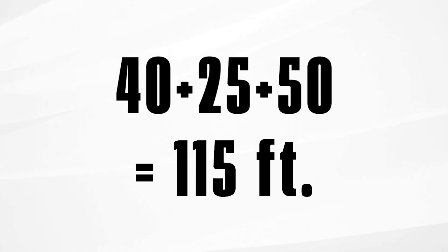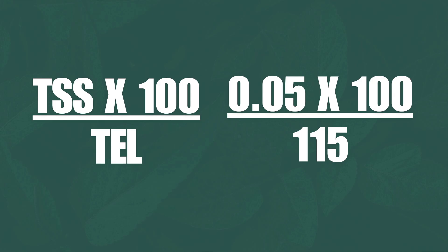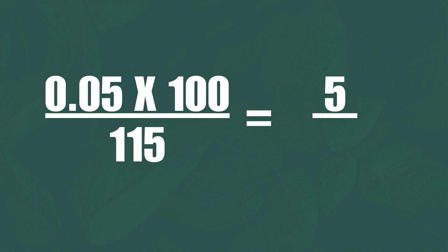To confirm the total: 40 feet of duct, plus 25 feet for the taps, plus 50 feet for the two 90-degree elbows — that's 115 feet. We're using 0.05 because that's the static pressure we'd want on the return for most furnaces. That same rule-of-thumb 0.05 times 100 divided by 115 gives you 0.043. So you design that return at 0.04.